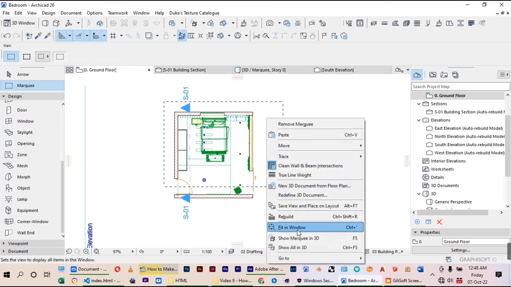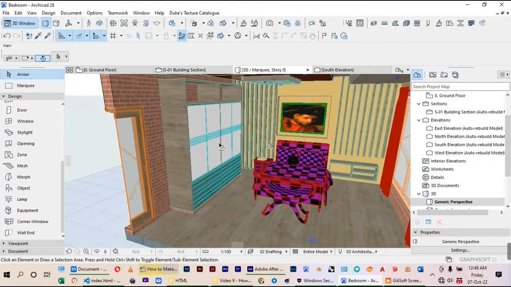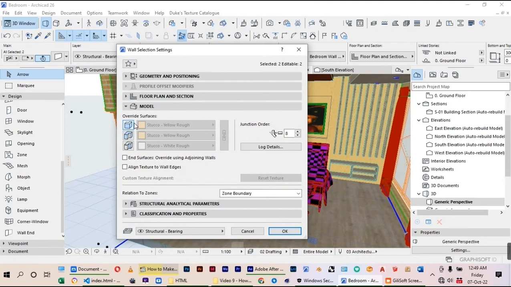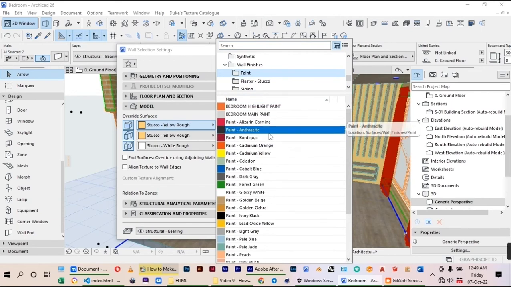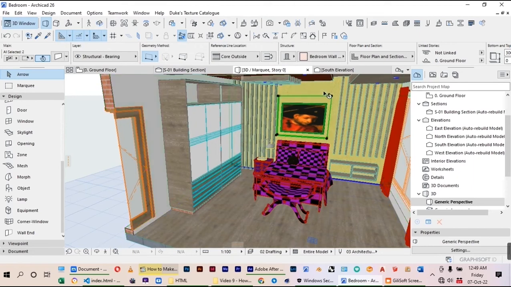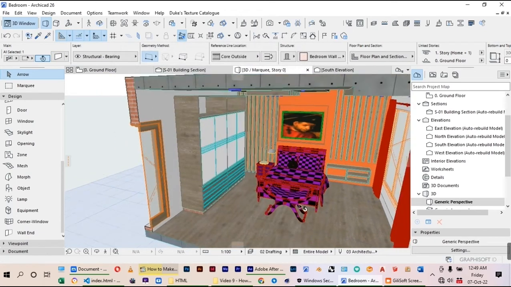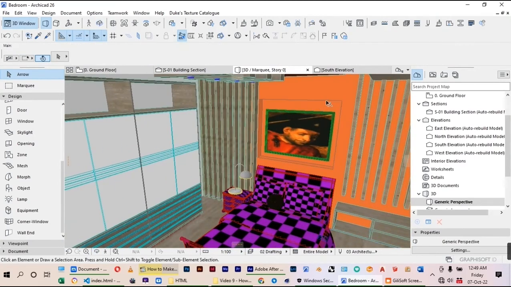Let's marquee. Do the changes to the textures. Our main walls are these ones. So I'll pick on this, and then go to the settings. Let's do paint, bedroom, main paint. That's sorted. Click on this. This is the highlight wall. We choose paint, bedroom. That's it. But for a niche, we can do white to make it outstanding.